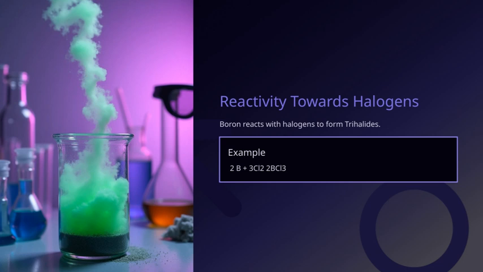When boron encounters halogens like chlorine, it tends to form these stable compounds, which are called boron trihalides. The key point here is that the reaction involves boron combining with halogen molecules to create these specific compounds. This reaction showcases the reactivity of boron towards halogens, fitting into our overall theme of understanding how different elements interact chemically. It's a great example of how the reactivity of elements determines the compounds they form, especially in halogen chemistry.